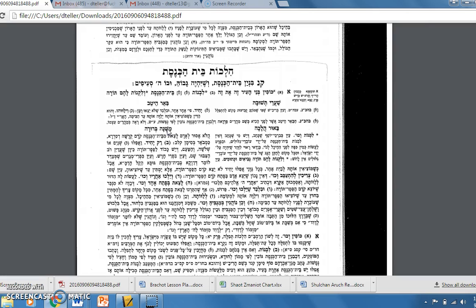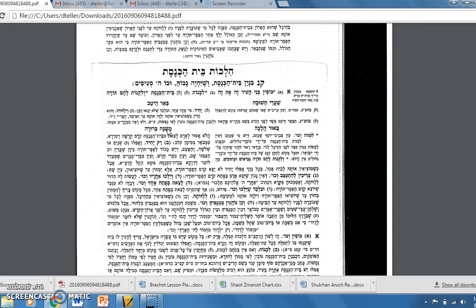As any of you who've learned Gemara surely know, when you learn Gemara, you often have no idea, when you finish it, how we actually paskin, who we hold like. You have this major crazy long machloket, can extend a page or two, and at the end of the day, the Gemara doesn't always say, hey, this is how we follow. Or you have different bits of a machloket in totally different masechtot.